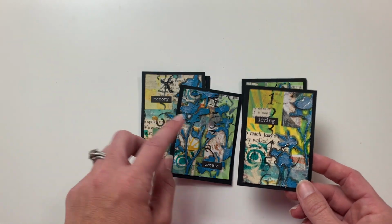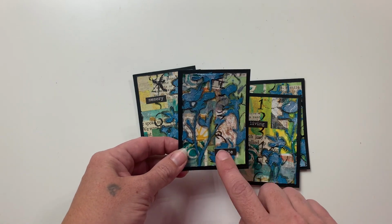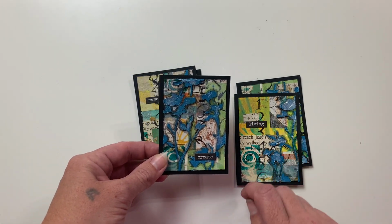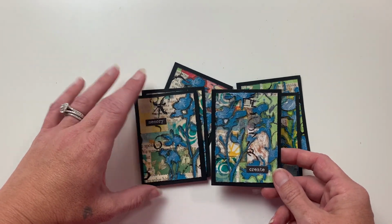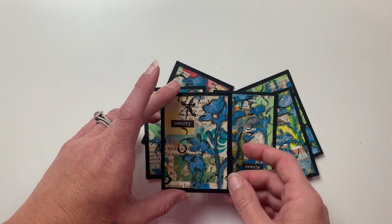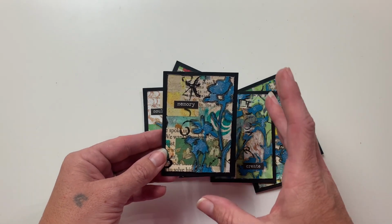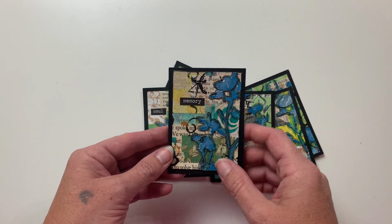I love how she has the number stamping going on the background. I also love how she has book text, jelly prints, you name it. It is just absolutely gorgeous. Music paper. I love the words that she chose to put on each one of these. I also love the way that she framed these. I just think it really gives a nice focal point for the actual card.